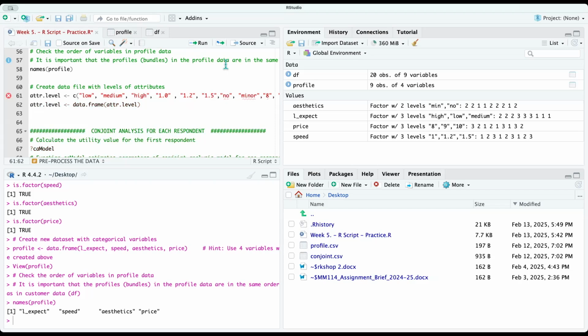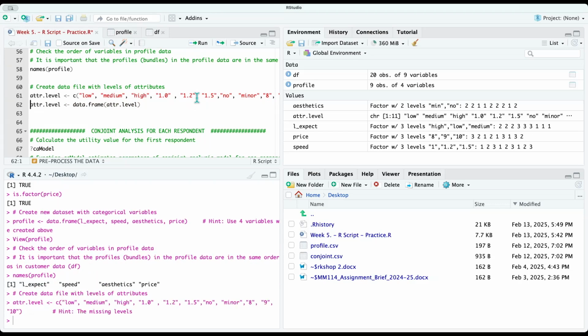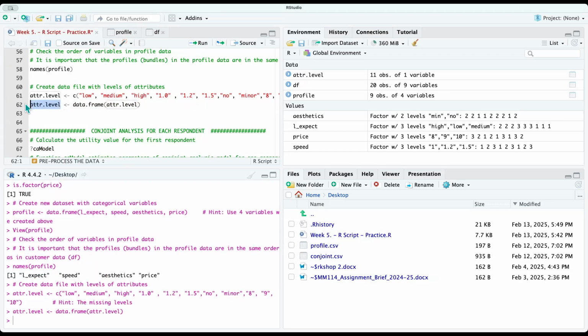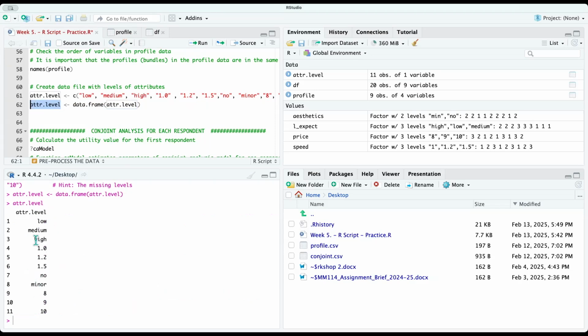Great. Now, let's run this line of code, okay? And right here, you see, this is the column of attribute levels. And we need this column for further analysis.